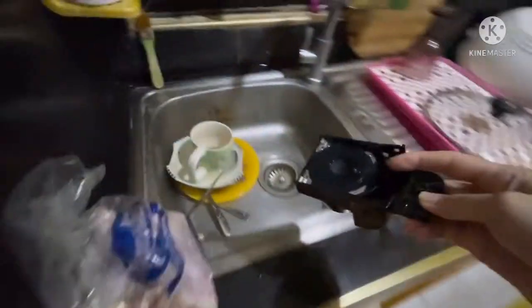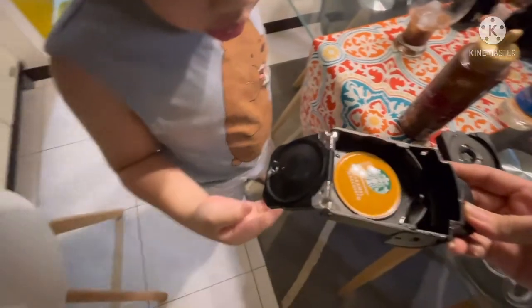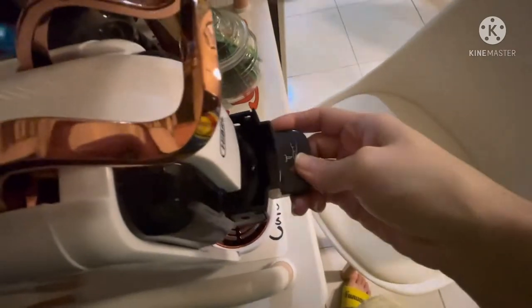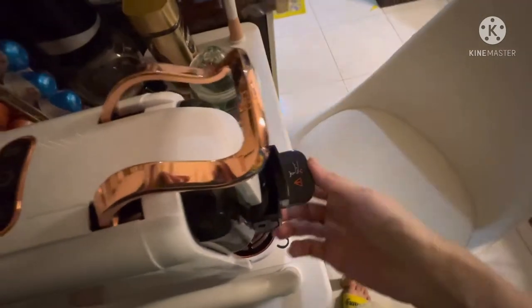Put the other coffee pods there. The brown one. Put it there. And then close. Then put it back. Come here. Put it back.